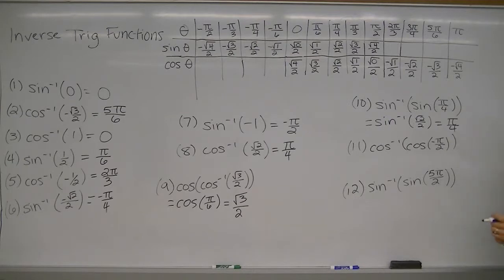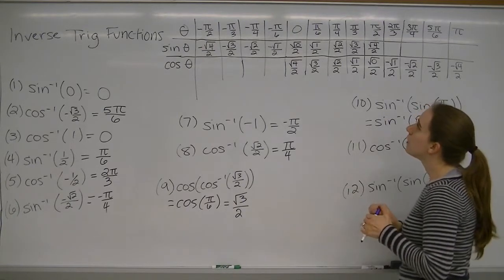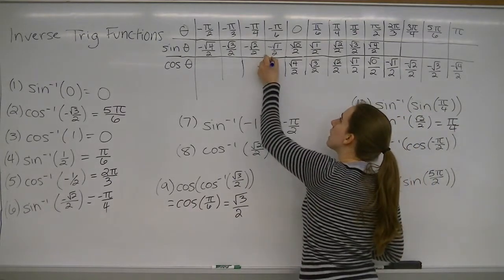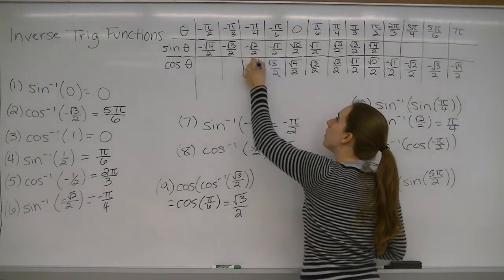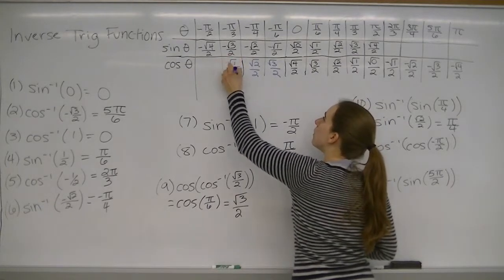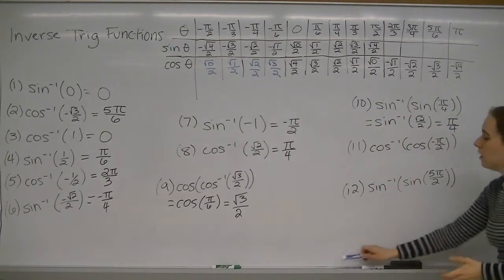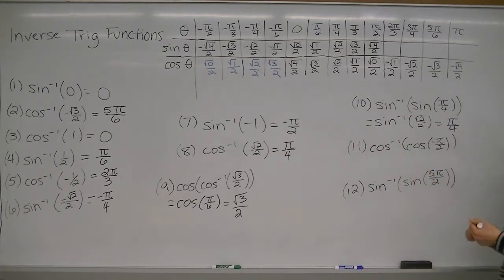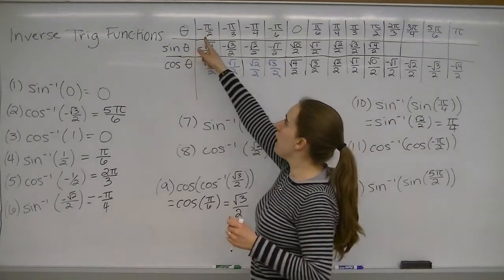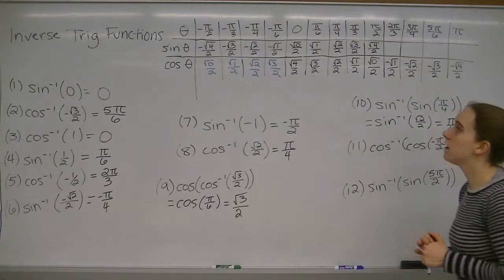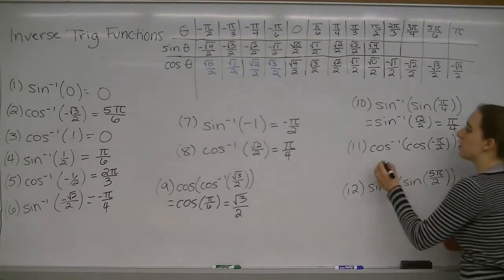But it's not always true that that happens, unfortunately, with these functions because we had to do so much restricting when we defined them. So let's look at this example. We don't quite have enough of our chart filled out to get this, but let's fill in more. We were at root 4 over 2 here, so we're going to count back down: root 3 over 2, root 2 over 2, root 1 over 2, root 0 over 2. So the cosine of negative pi over 2, here's negative pi over 2, the cosine of that is the square root of 0 over 2. Well, that's 0.